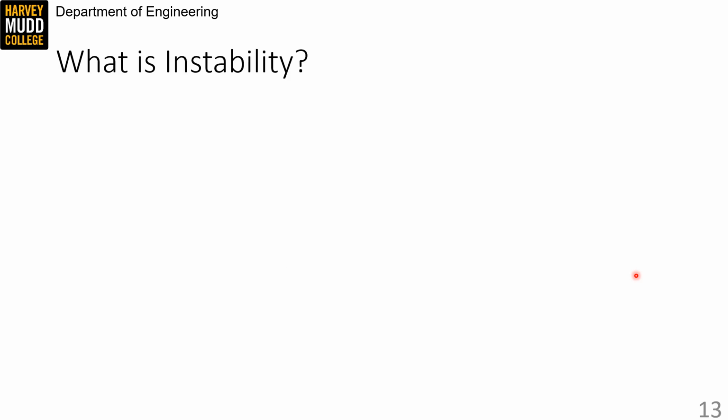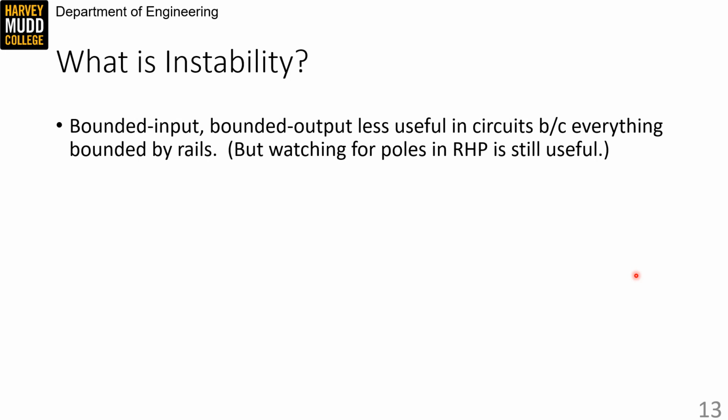One of the first challenges of analyzing the stability of amplifiers is deciding what stability even means. The typical definition given in controls classes is bounded input, bounded output stability. However, all outputs from circuits we've seen are bounded by the supply rails, so that definition loses some steam for us. Fortunately, our linearized small signal model holds when our output is far from the rails. So one of the conditions that we use to assess stability of linear systems, one of the things that led to bounded input, bounded output stability, is still useful to us.